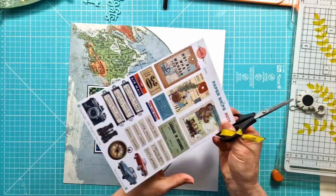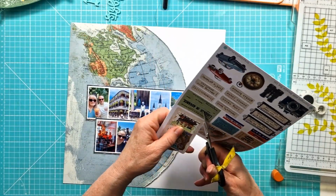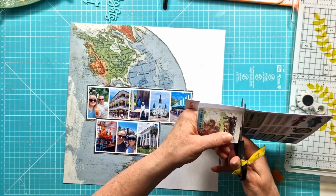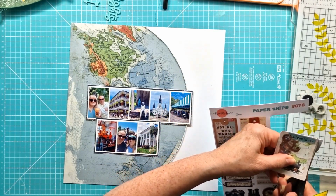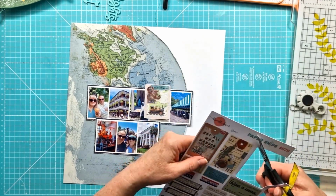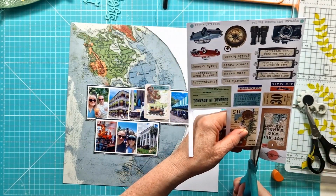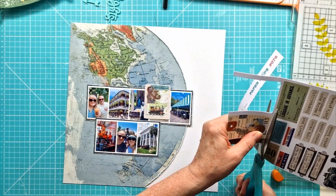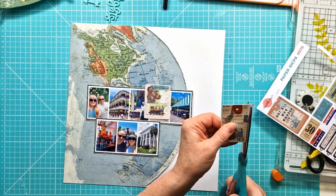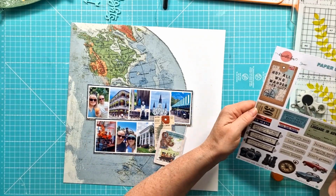And then I've pulled out the paper snips. Now, these are fab, and these are number 76, and they do come with the Foxbox Plus subscription for July. And they were perfect because they're very travel focused. They work really nicely with the 49er Market Wherever collection. So I pretty much use the paper snips for my embellishments. I hardly add anything else, to be fair. So it just worked really, really well.